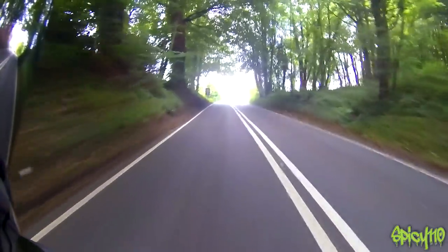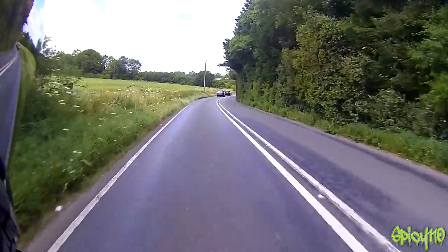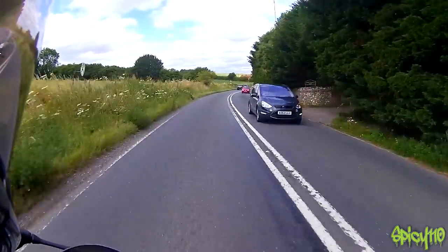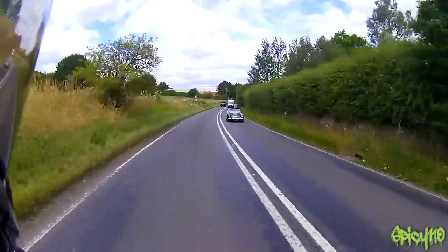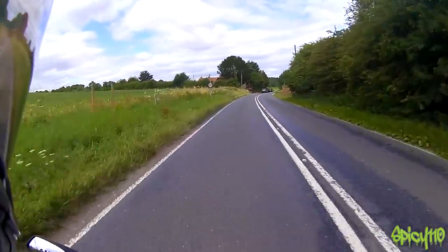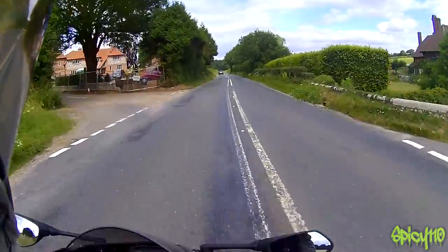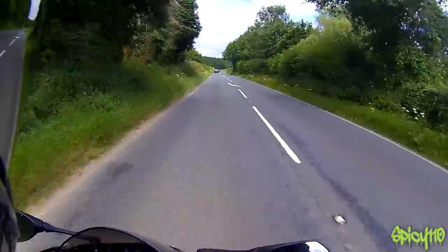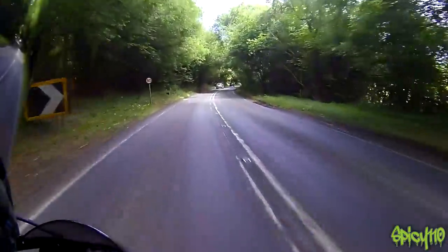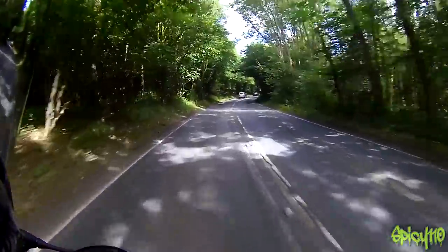So nicely balanced. It's a bit difficult to compare this to the 1000, because I'll be honest, it was a few weeks back and I'm not sure that I'd have to try them side by side. The problem is that you couldn't really use all of the 1000, the single R, on the road, so I don't know what the real difference is, but this is quicker. This is definitely quicker. Even when you just let off and get back on it, it doesn't jolt.